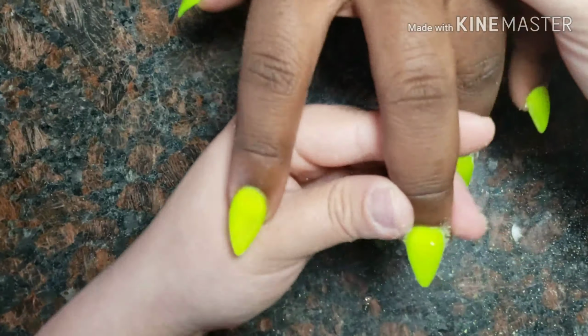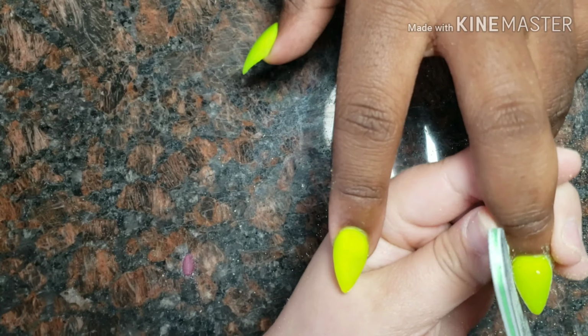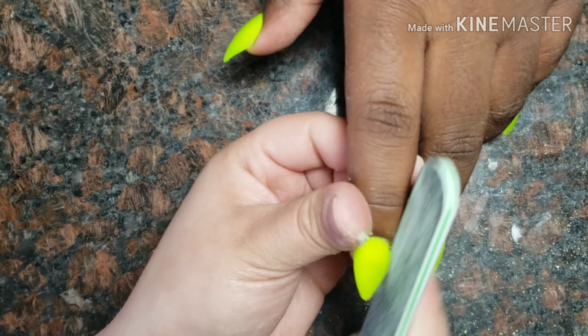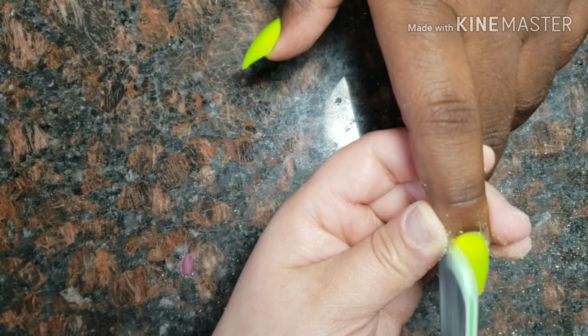I've done it in a couple of my videos. Oh, here's a better look. So basically, yeah, I'm just filing the sides, removing any of that acrylic that's stuck on the sides. And that'll help a lot when you start e-filing on the nail.